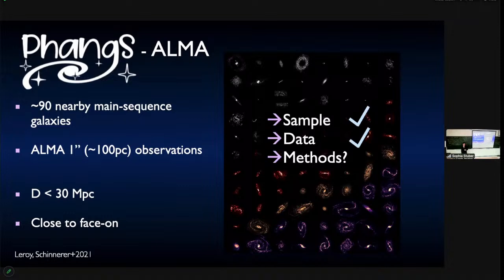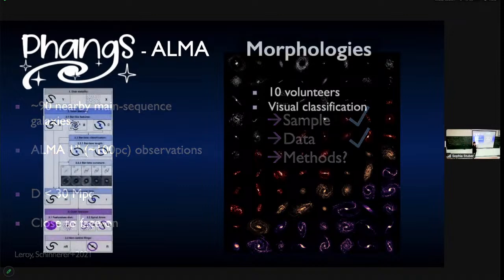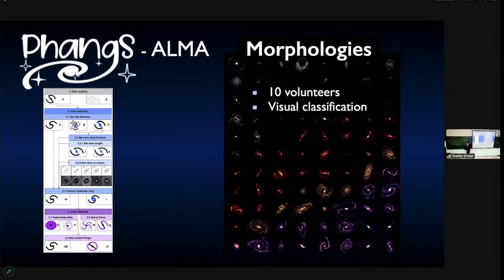What about the methods? So we want to classify morphological structures. And what we did is we just stuck to a visual classification. I know it's 2023 and machine learning is on the rise, so we also considered the possibility of doing that. But this kind of classification has never been done on a molecular gas medium before, so there wouldn't be any training data to use, and we don't know what to expect. We don't even know if it's working at all.